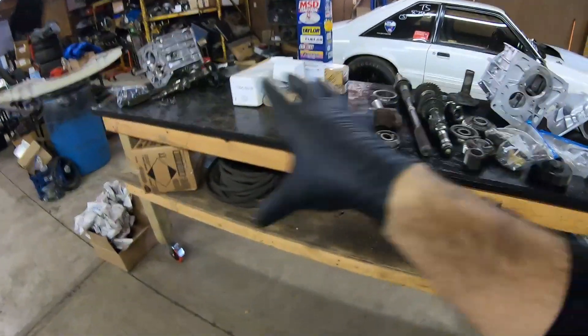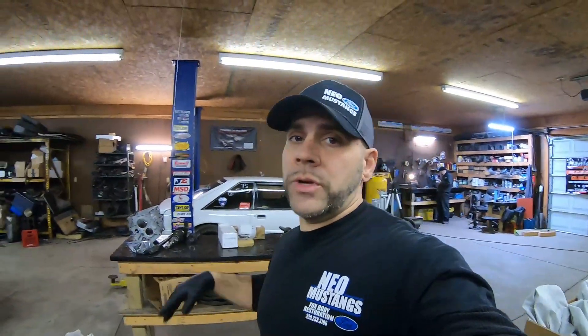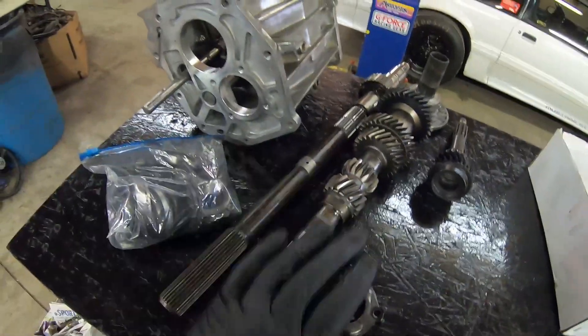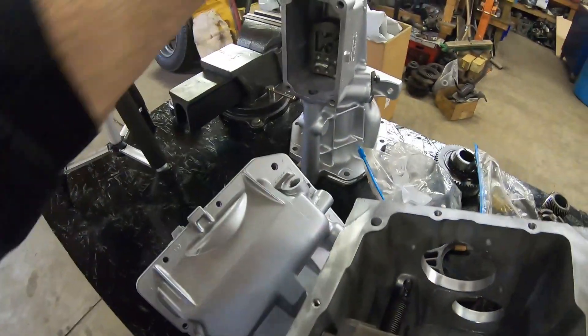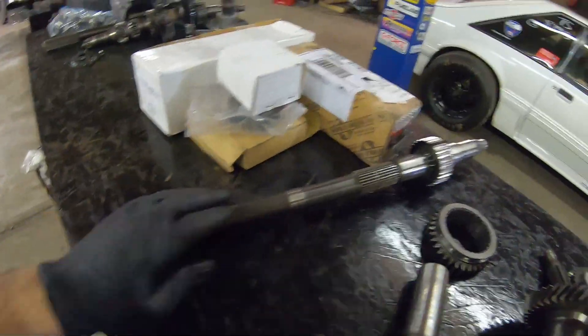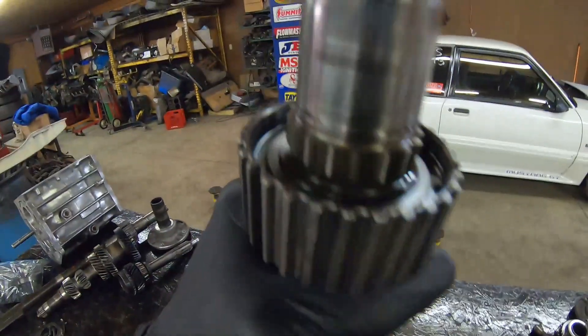I did cover a video on this subject before but it didn't get much traction. Right here on the right is a four-cylinder transmission disassembled, and over here is a V8 transmission that came in pretty poor condition. When converting, cases, top plates, and rear tail shafts for fox body Mustangs 86–93 are all the same — they all interchange. And surprisingly, the main shaft is also the same for V8 or four-cylinder; same output, same hubs for shifting.